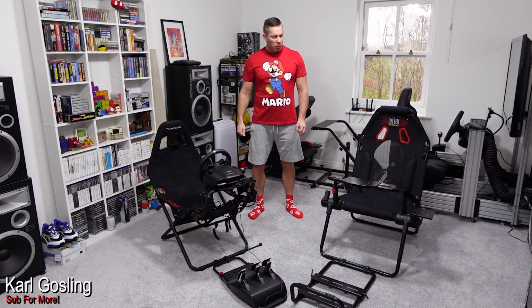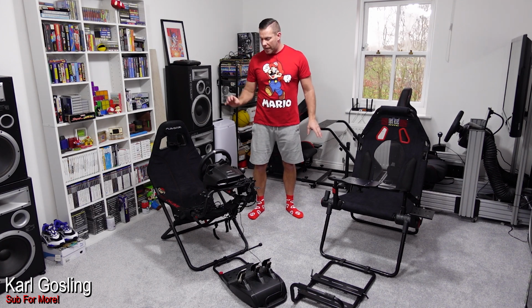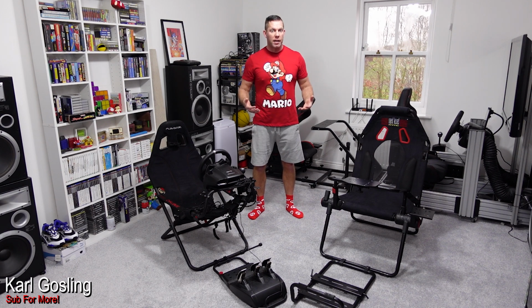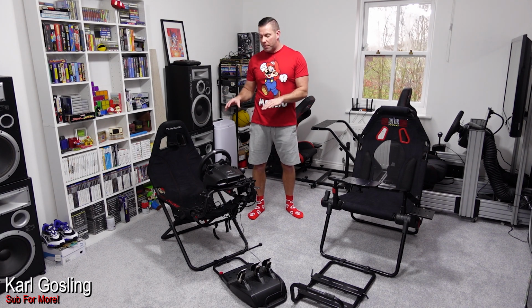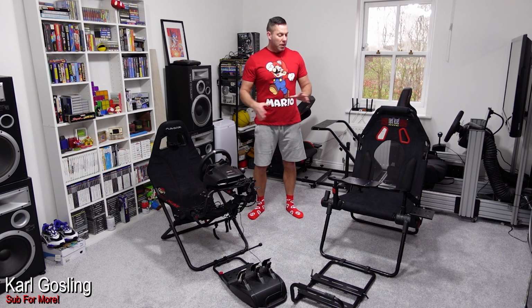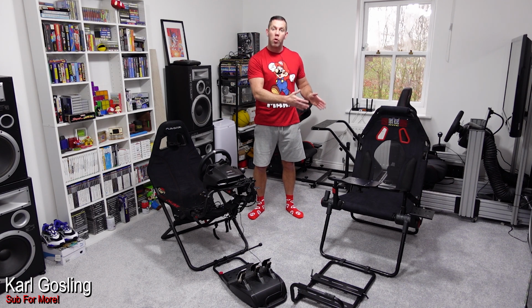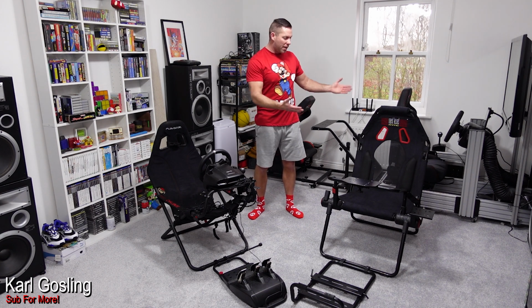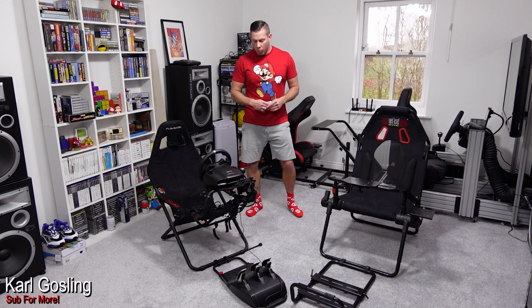So first and foremost, it is larger than the Playseat from a width point of view. If you're a bigger guy and you find the Playseat a bit snug, or you think you might find it a bit snug, there is a chance you will. I fit in it just fine. I've had bigger guys fit in it just fine, but this is noticeably more comfortable and spacious. There is no way around that. It's physically quite a bit wider.